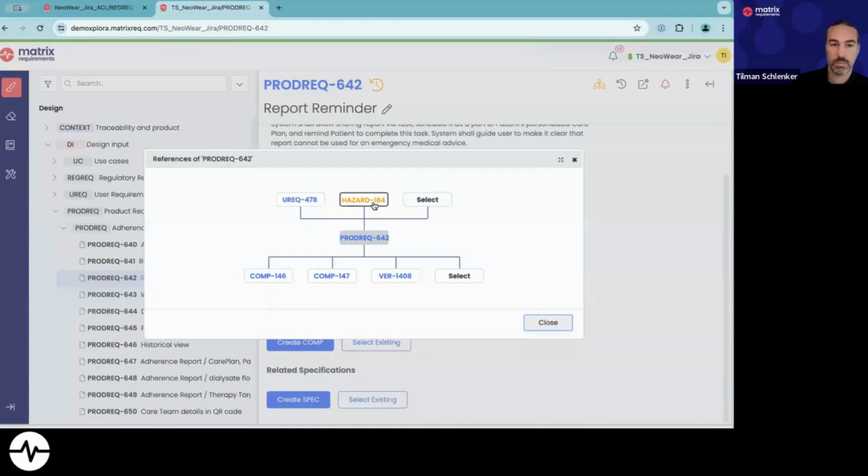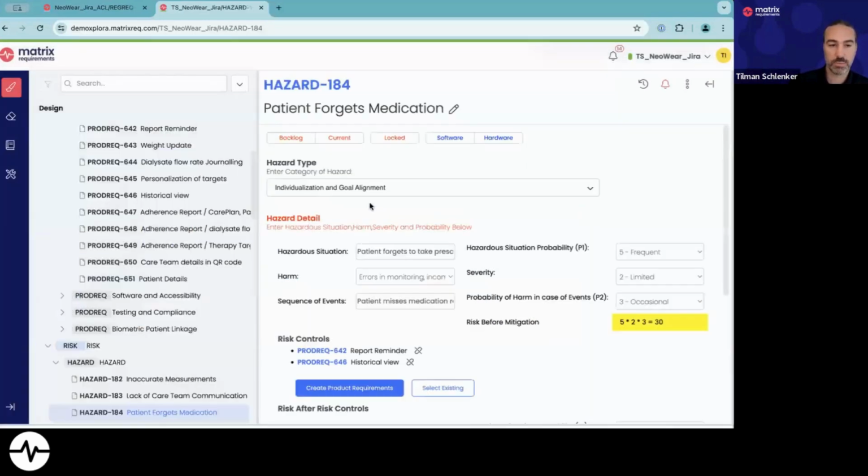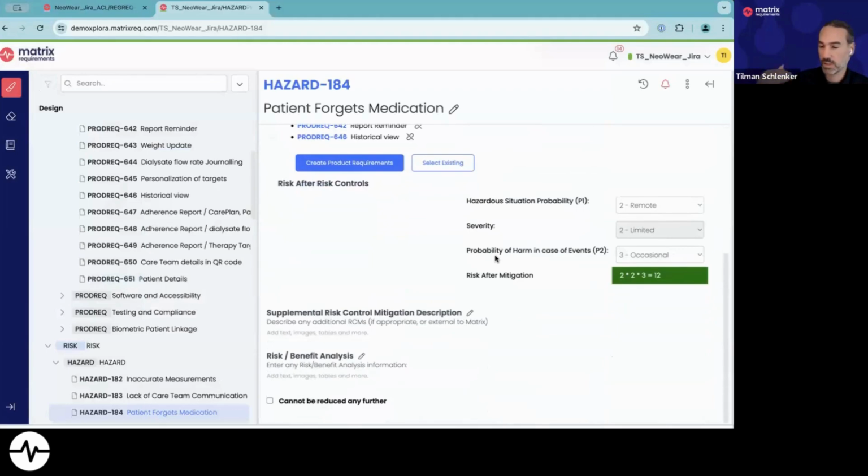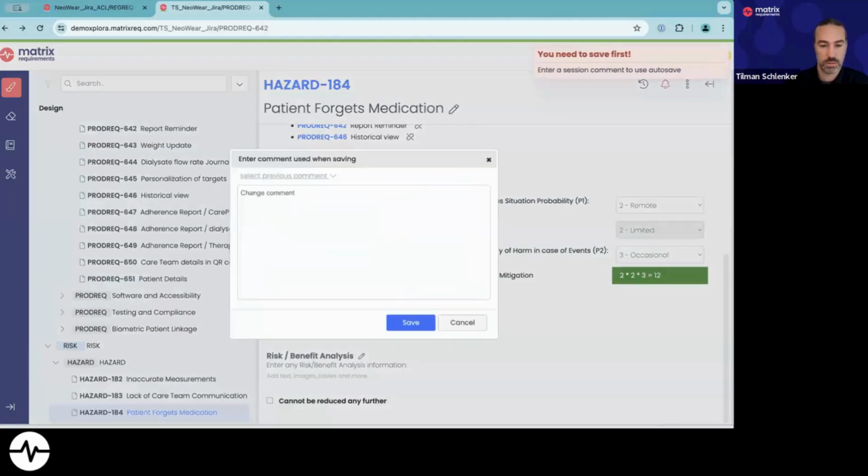So if you know exactly what was changed, then you can simply click on there and say, okay, I know, this is fine. But if somebody else made that change and you're responsible for making sure the requirements are actually consistent, then you can go in here, use that information, go up to the other item, do a review, and see if they still match. If they do, then you can reset that flag to make it clear that this is up to date.